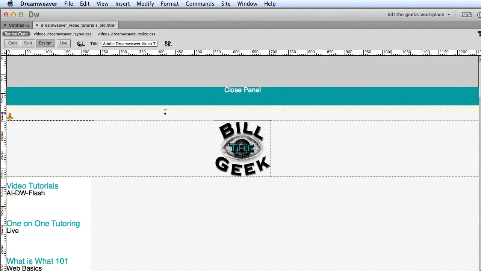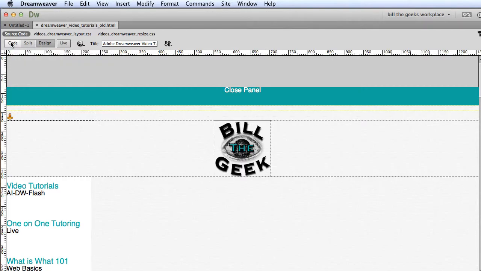Now, as far as panels go, well, let's look at the different views here. These three buttons are very important. Right now, design is selected, so I'm seeing what the page with the images and the color of the text and all that kind of stuff looks like.